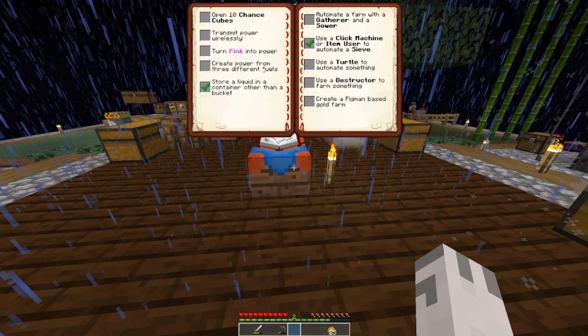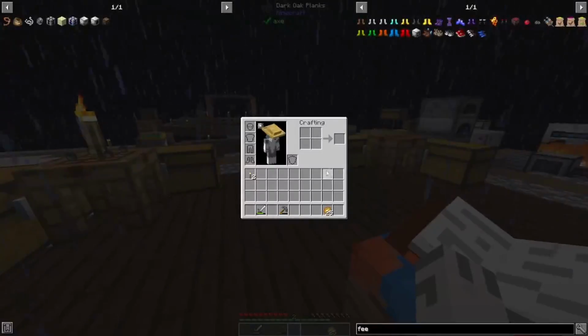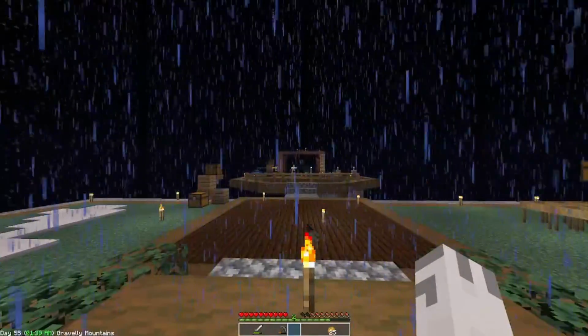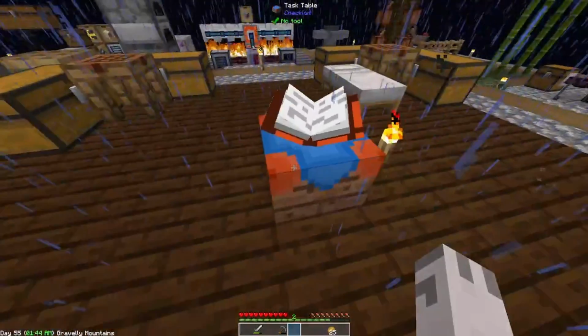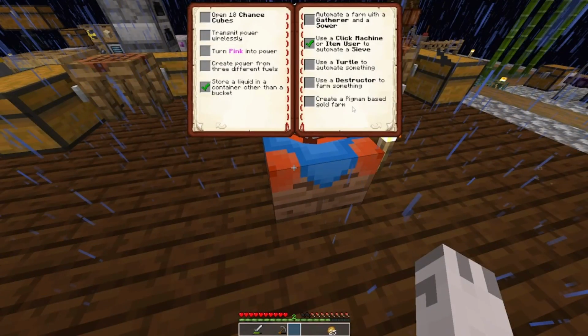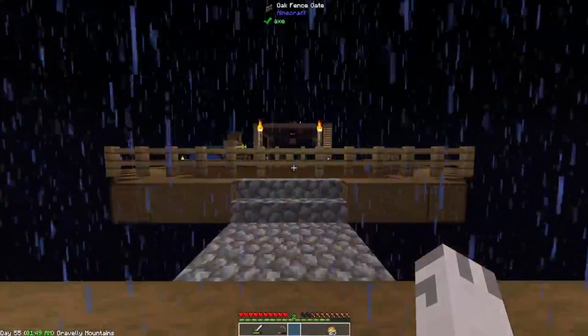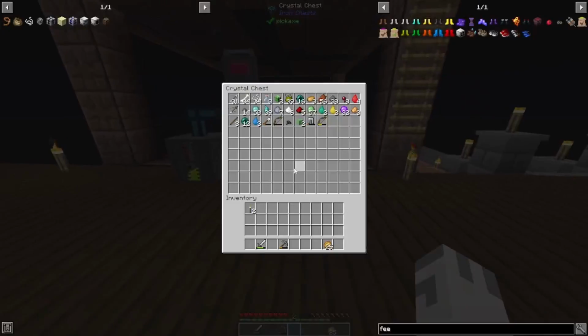And create power from three different fuels. So this is one of them. We are making lava, so that's two. And we just realized that those drops that they have actually helps to also make more, you know what I mean? We can make electricity out of that too. So that's actually not a bad thing. But all in all, this, ladies and gentlemen, is fully completed. And we're getting a bunch of stuff out of here.